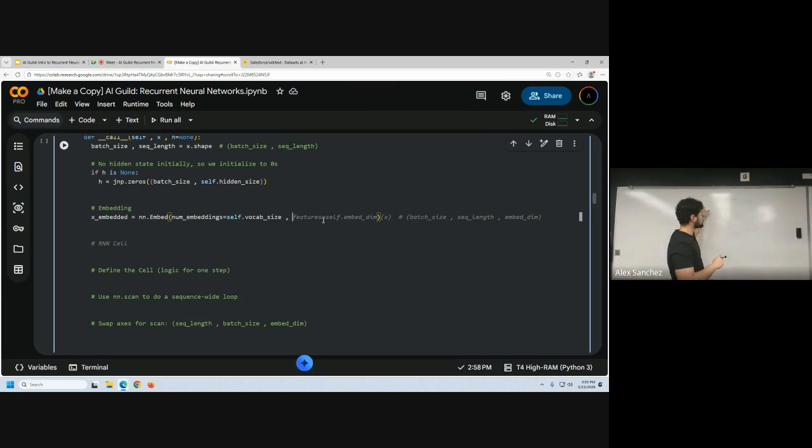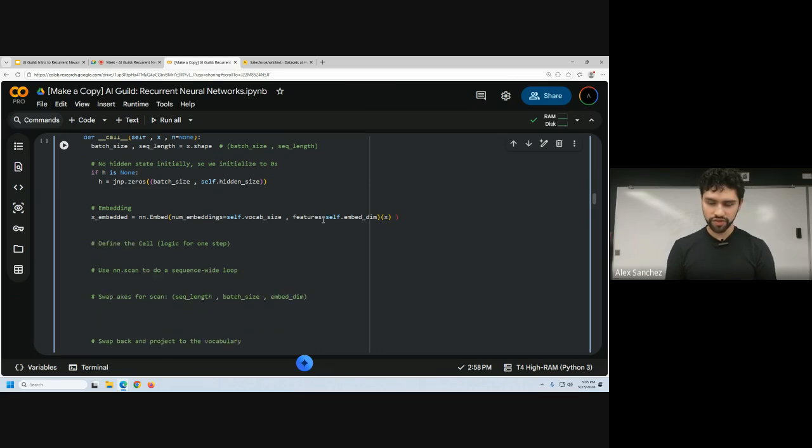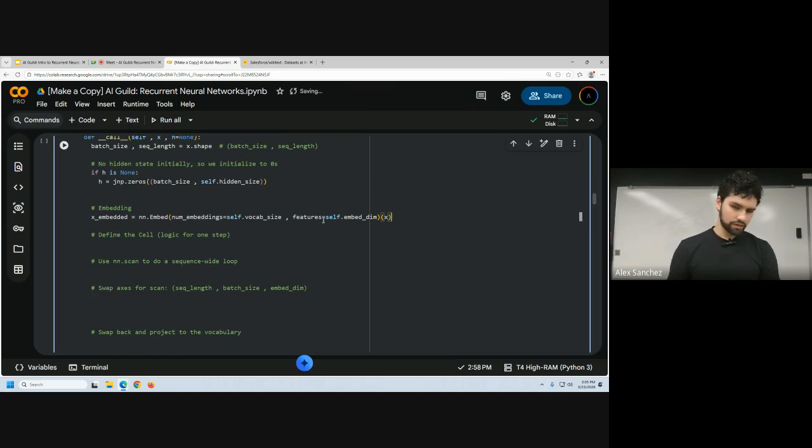And that's how we pick different embeddings for different words. And our features is the embedding dimension. This is what X is. So we're basically creating kind of like an embedding table.